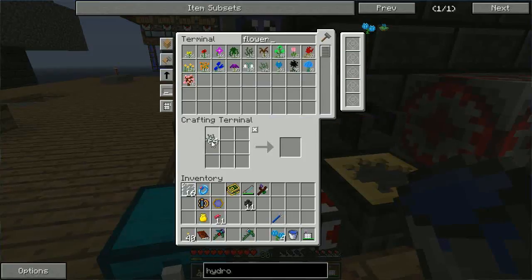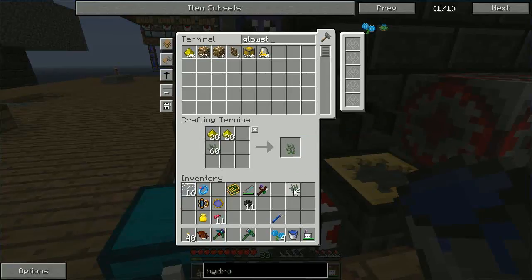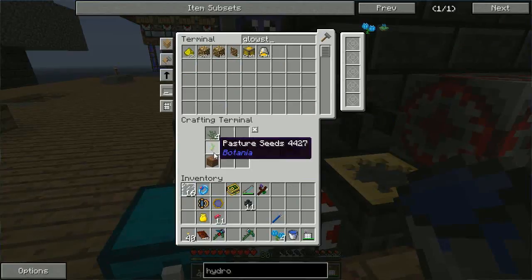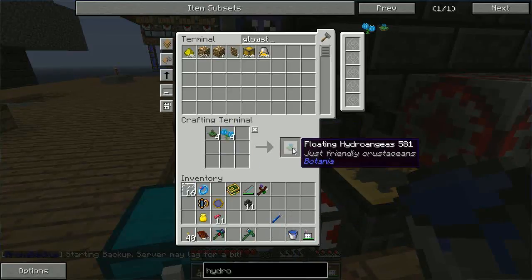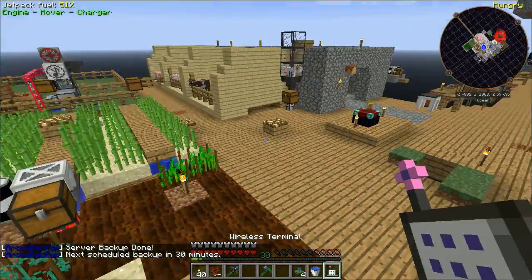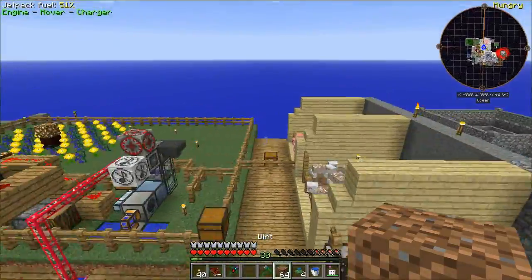So let's grab a bunch and let's grab some glowstone. So let's just grab, I don't know, 4 for now. Great. Let's make up a formula of our pasture seeds and dirt. 1, 2, 3, 4. Let's then mix those floating flowers with the hydrangeas to make floating hydrangeas. And with that, let's grab a bit of dirt and fill this underneath.